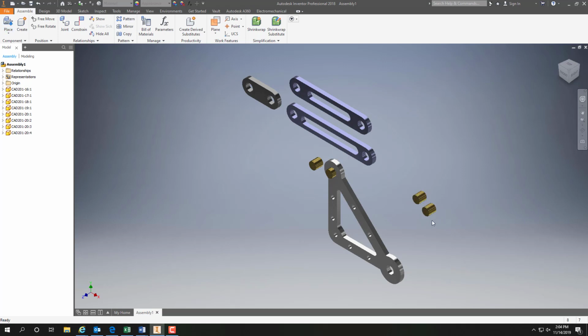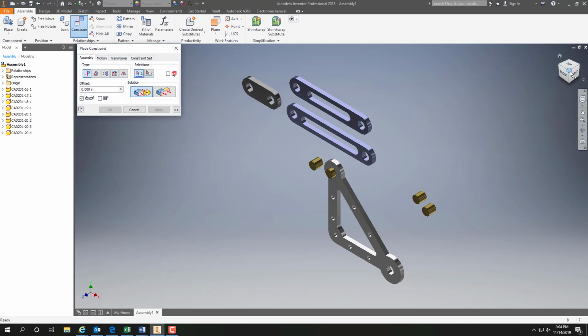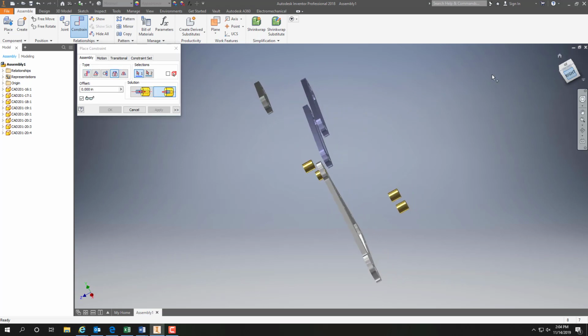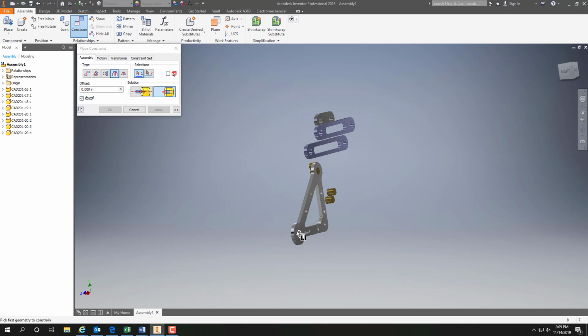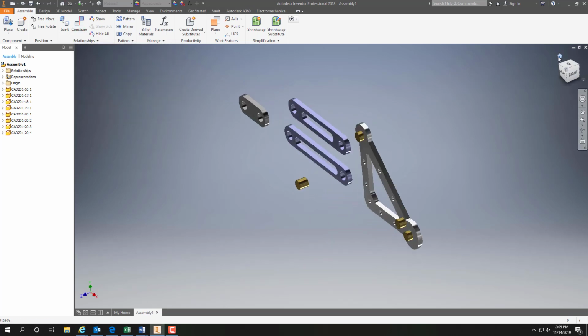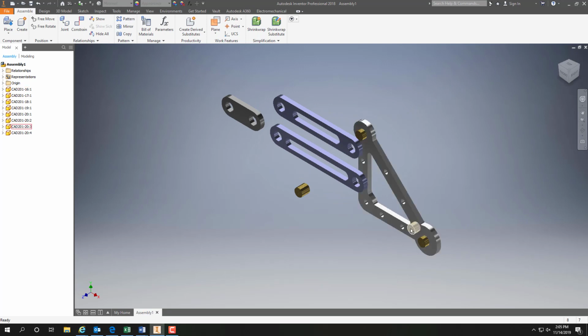Okay, we've got them. Now the next thing is I'm going to constrain again, and I'm going to come over here, pick the right side, and the more you do this, the more you will. Okay, I'm going to pick that circle there and that circle, and they're applied together. I'll hit OK, cancel. Probably don't have to necessarily cancel it, but I got those 2 parts there.